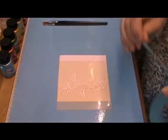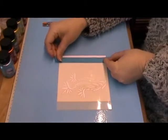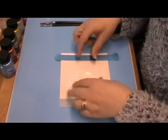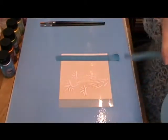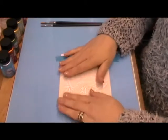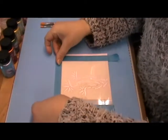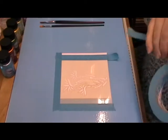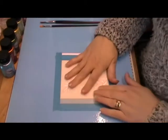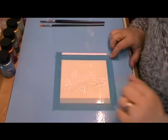And then I'm going to pop a bit of masking tape down on it, so hopefully it won't move now whilst I'm painting. Just a little bit on each end of the stencil, just to secure that down. Hopefully, fingers crossed, we won't end up with bleed underneath the stencil. But this is a new technique to me as well, so first time of trying it, so let's give this a go.